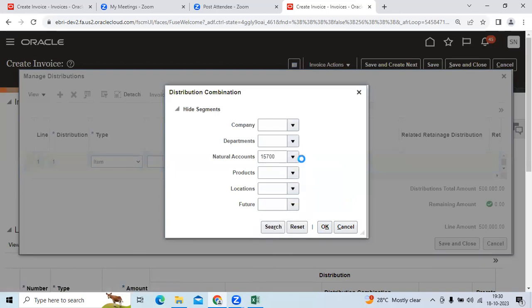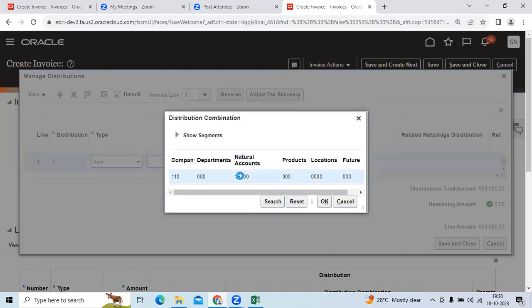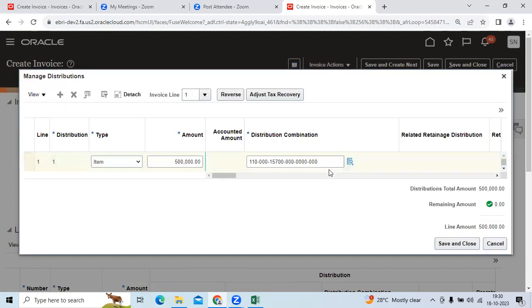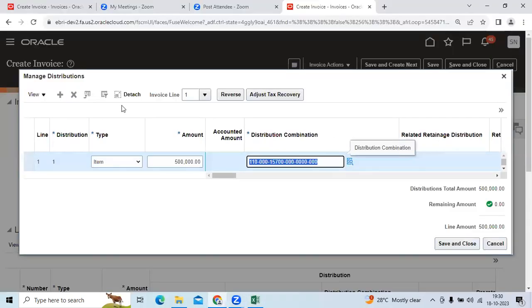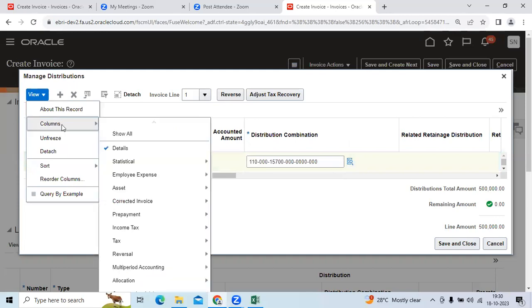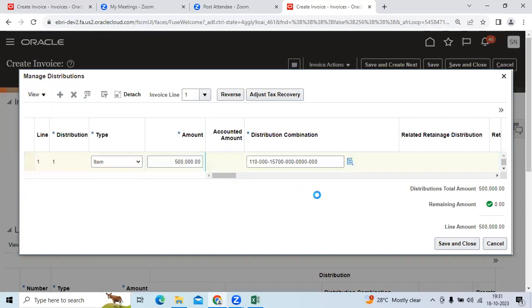This asset clearing account I already used in the FA module asset category setup level. So you need to give the asset clearing account.